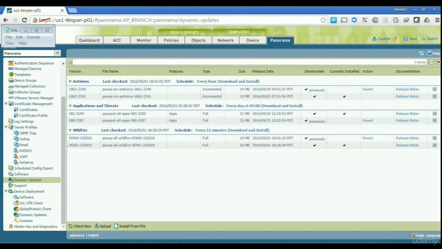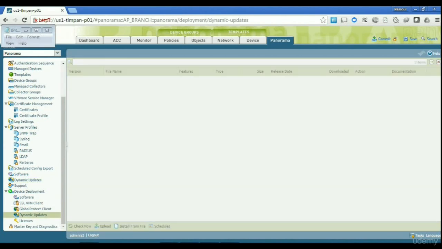And you can go, for example, to the antivirus and select the versions that you want, and push that through the firewalls, whichever firewalls you want.